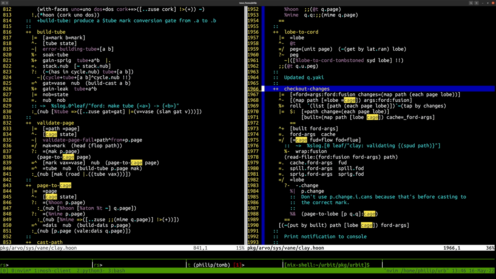We haven't talked about checkout changes yet because that's part of the commit flow. This is where we go to do a commit, and we basically validate all the files in that commit by calling read file.